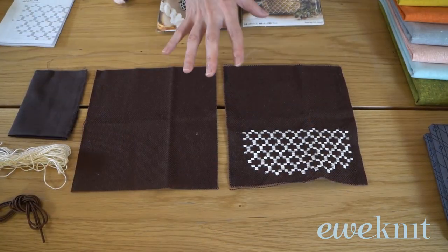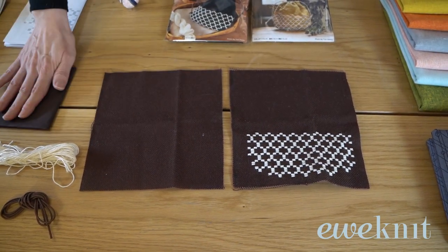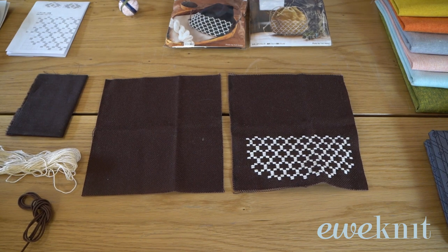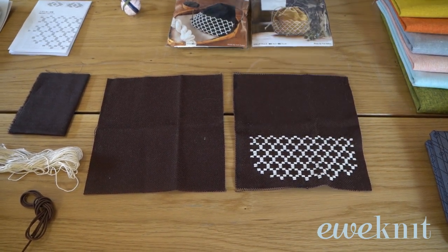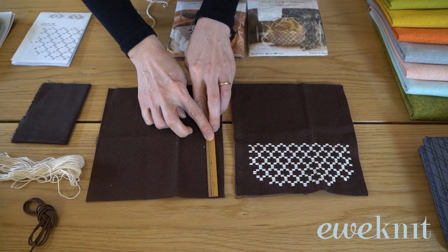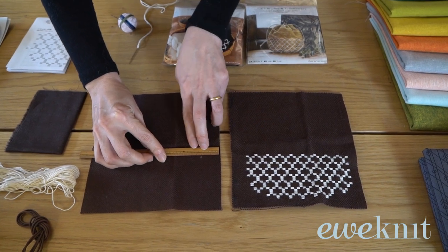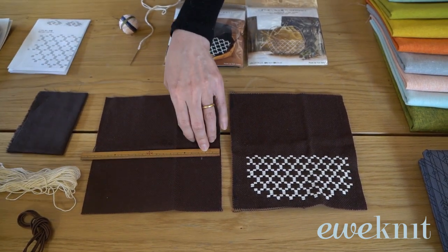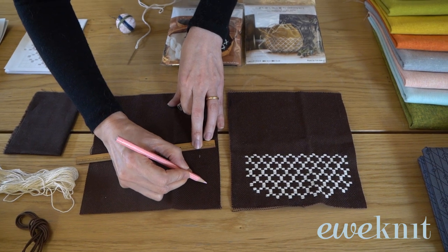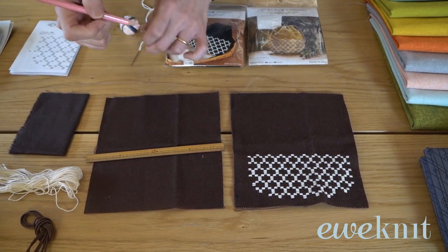Right. So this kit has the two front fabrics, the lining fabric, Kogin thread, and also the string for the pouch. So what you do, I finished one side, but basically you measure 8 centimeter from the bottom, and then 2.5 centimeter from the side, and then you mark it. So this is your starting point. 8 centimeter from the bottom, and 2.5 centimeter from the side, okay?